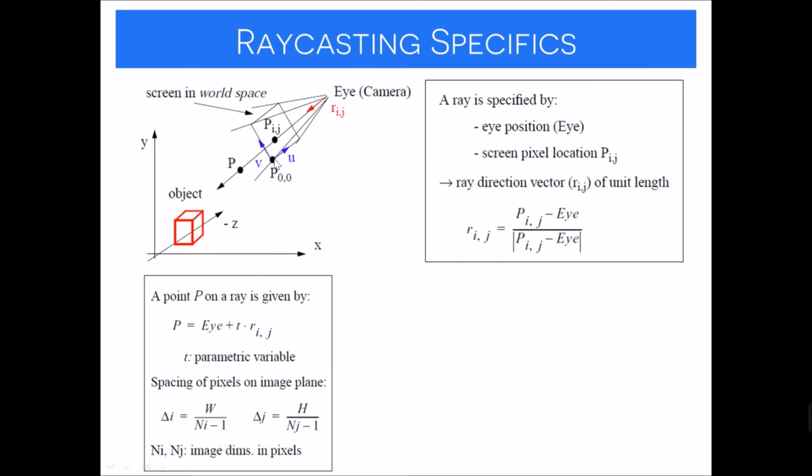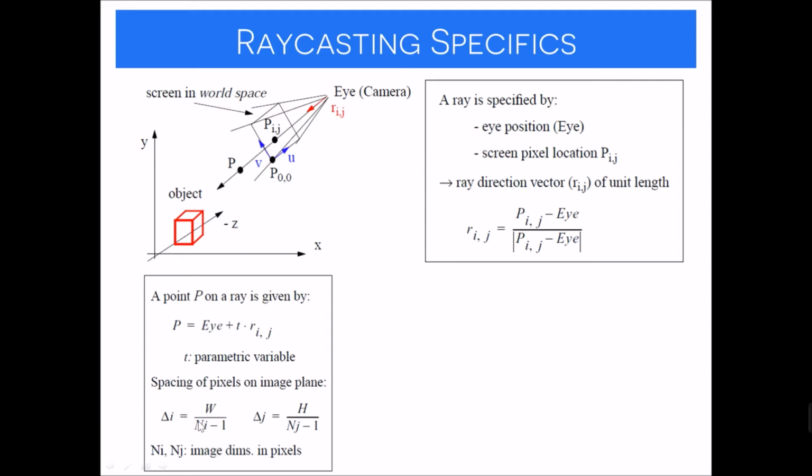You find the rays by traversing this image plane. You have to go to each pixel, and it's really simple: you just compute a delta i and a delta j. That's the spacing along the u vector and the v vector on the image plane. Basically, it's the width and the height of the image plane divided by the number of pixels minus 1 along the image plane.